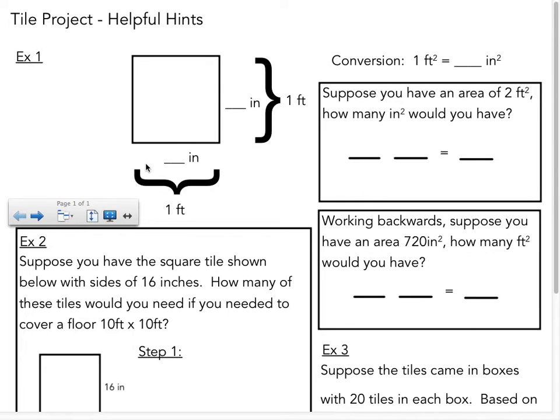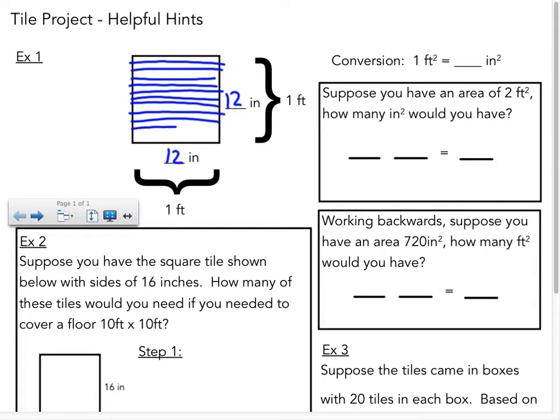Well, first thing to know is that in 1 foot, there are 12 inches. On the right, 12 right here. And on this side, it's also 12 because we're talking about a square here. Now, if we want to figure out how many square inches are in here, we really need to divide this thing up into all of the square inches. So I'm really going to have, let's see, if I'm starting on the right side here, I gotta break this into 12 rows. But I gotta do the same thing with the columns because there's really 12 inches there too. So I'll kind of just break it in halves here.